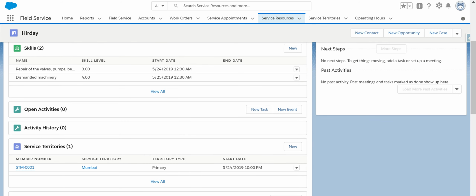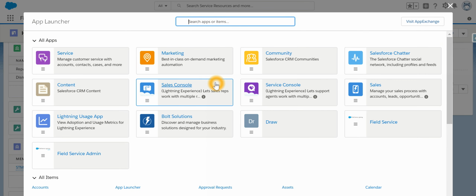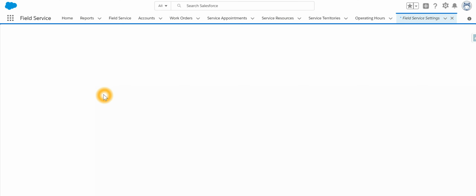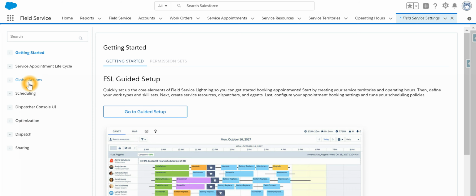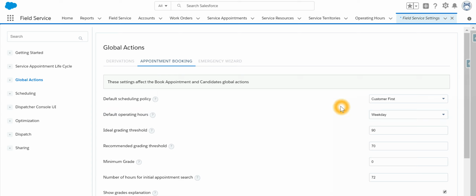Now let's also talk about the global action settings. Over here, if I look into the global actions, appointment booking, we can specify the default scheduling policy.